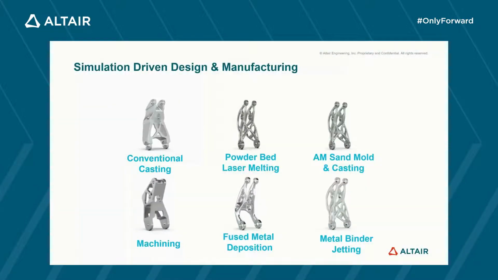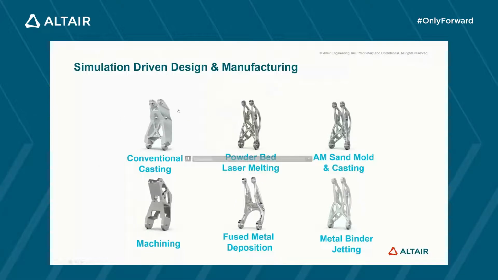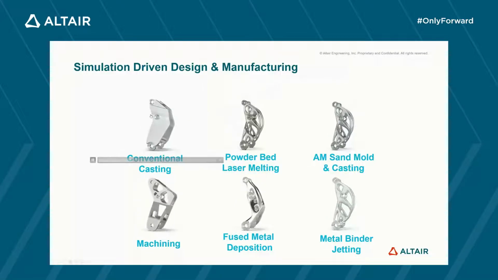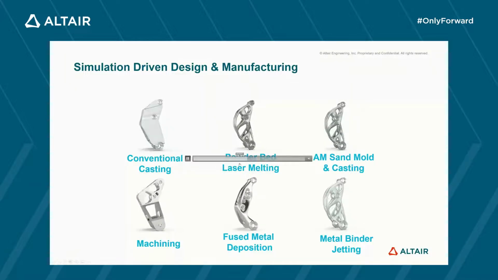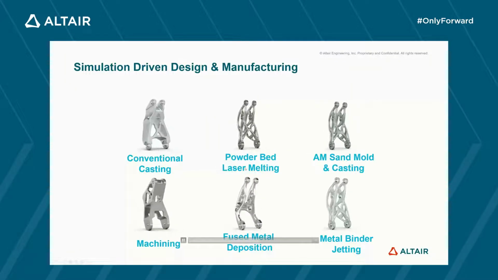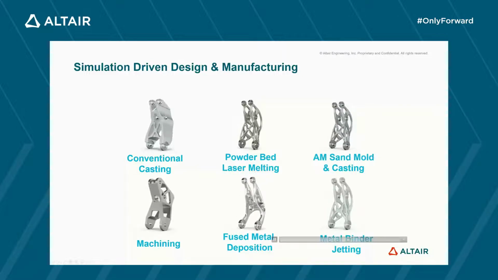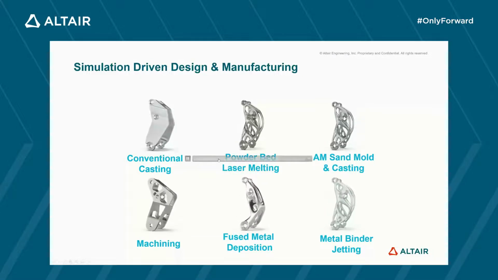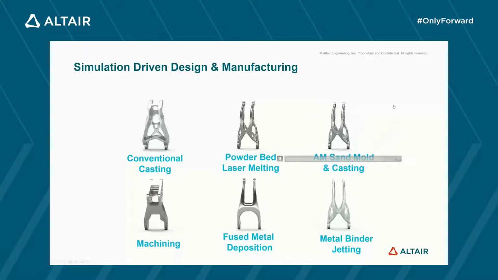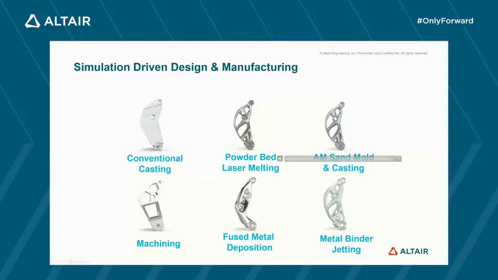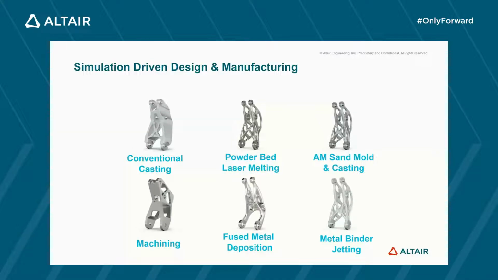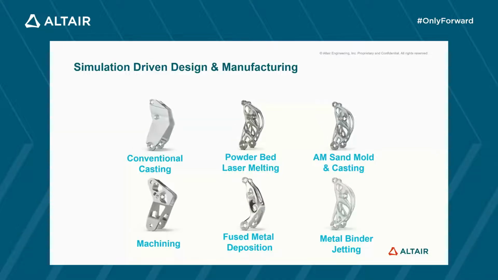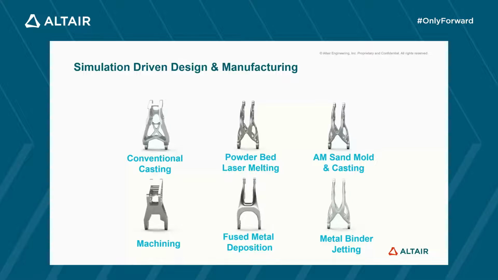So here, as a summary slide for this component, you can see perhaps if we use conventional casting, our component looks like this. But in fact, if we were to use an additive manufacturing process such as powder bed laser melting, binder jet, or fused metal deposition, the component has slightly different configurations because we've applied those manufacturing constraints in simulation. Instead of updating our component manually, going through multiple revisions, we're doing this all through simulation-driven design philosophy.